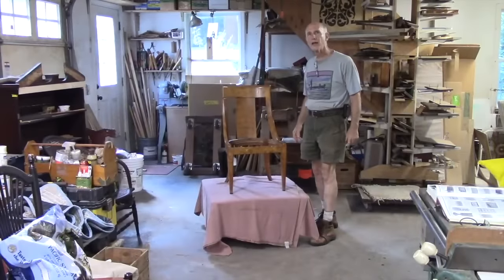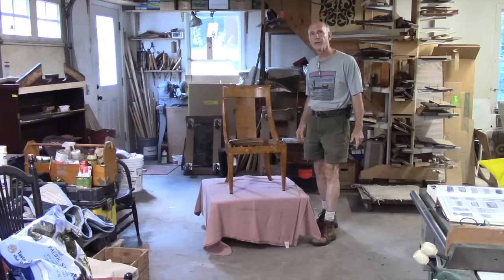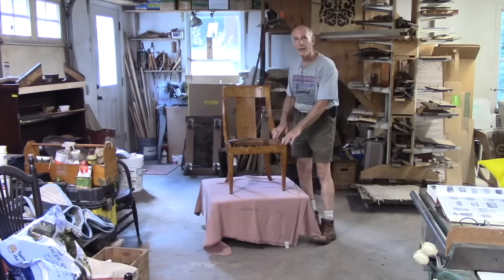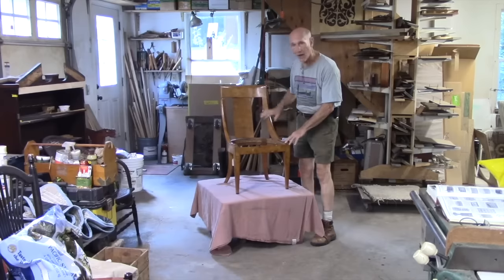I'm Tom Johnson, Thomas Johnson, Antique Furniture Restoration in Gorham, Maine. This is a really nice chair, one of the set. We always call them gondola chairs.